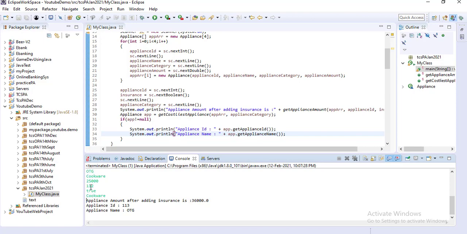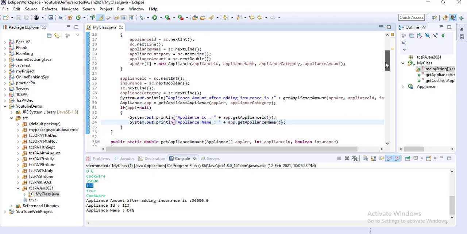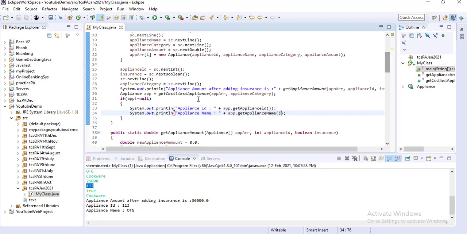Inside the input set, this is 111, this is 112, and the insurance is true. So that means this is your expected set of data, and here it will get the matching condition.